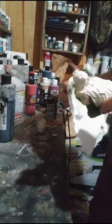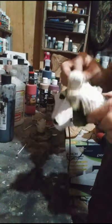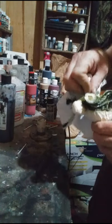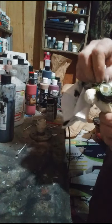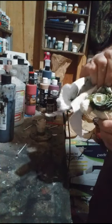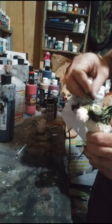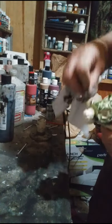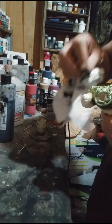Things do happen where you come up with problems, issues, that type of thing. The only difference between them and me is you see everything on this. You see all the issues, you see all the mistakes. I don't hide anything from anybody about what I do wrong or what doesn't work, because if you don't show the mistakes as well as the successes, then people who fail don't know why or how you failed, and they can't learn from your mistakes as well. So that's partially the reason I do these videos, to show the good, bad, and ugly of everything.